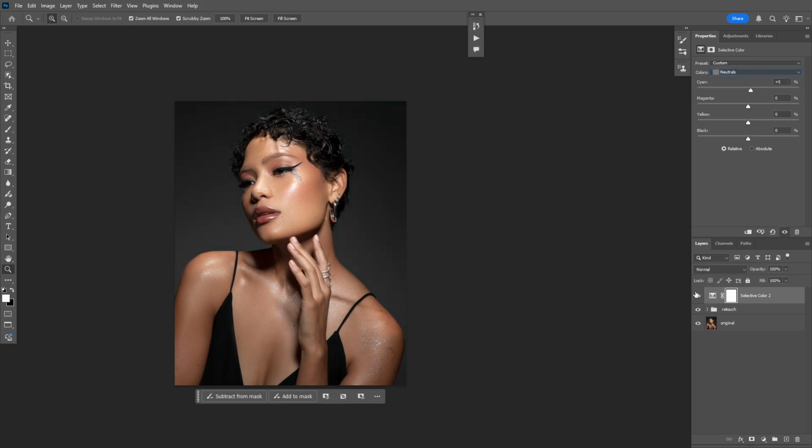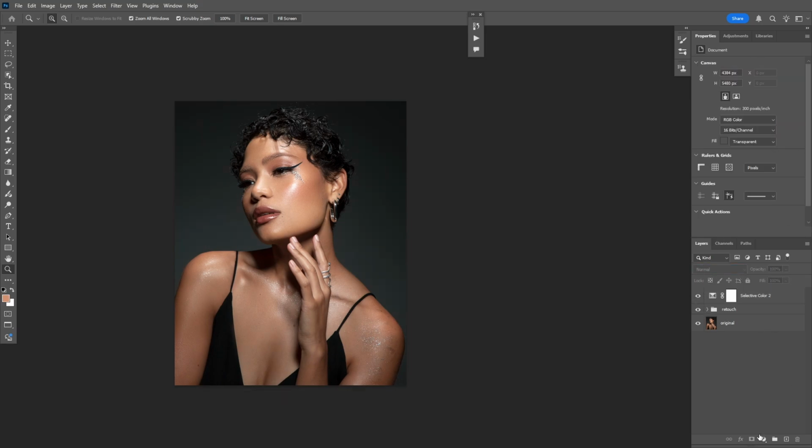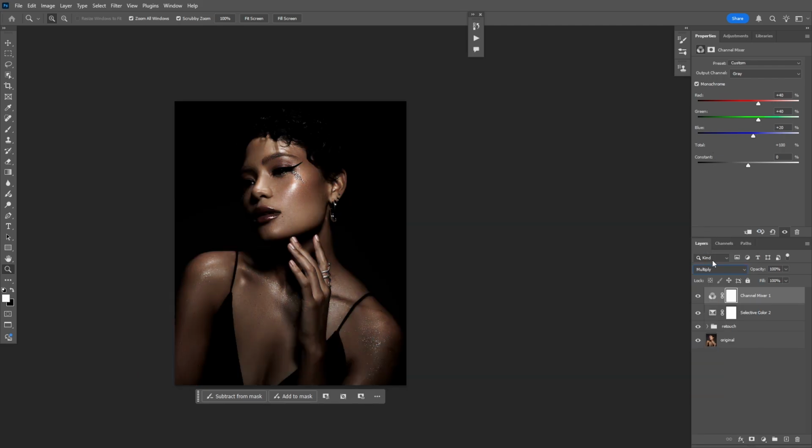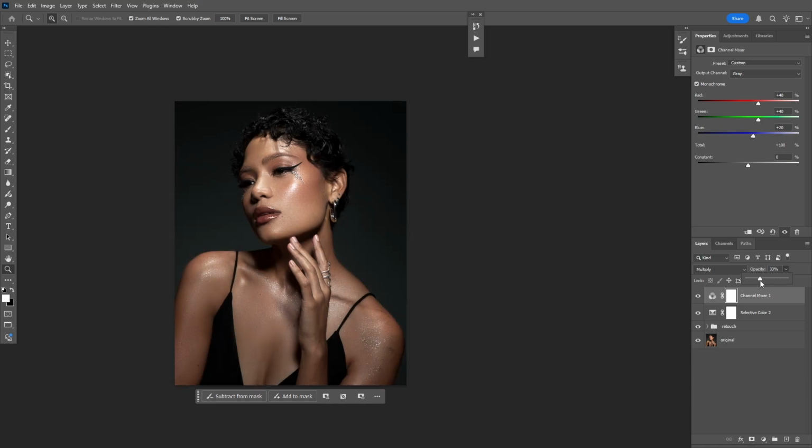Before, after. Right now I'm gonna go to the channel mixer, and then I'm gonna change this to monochrome. Then I'm gonna change that to multiply. Then I'm gonna take down the opacity. Yeah, I like it like that.